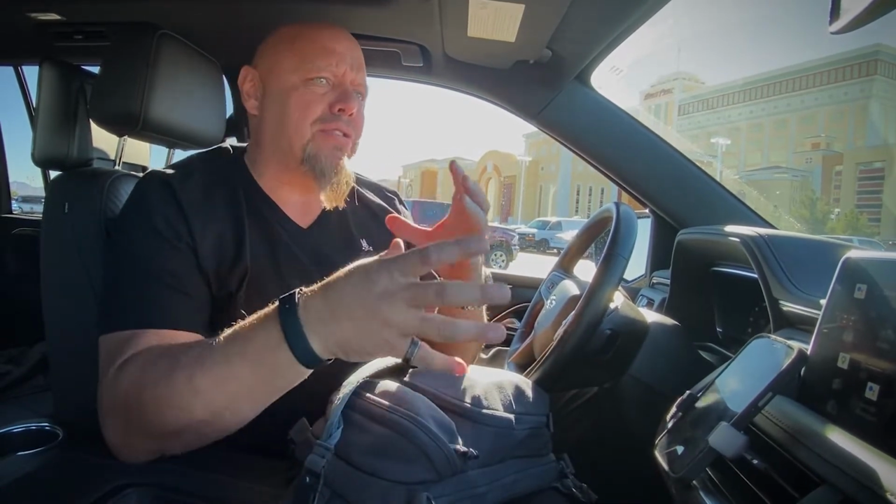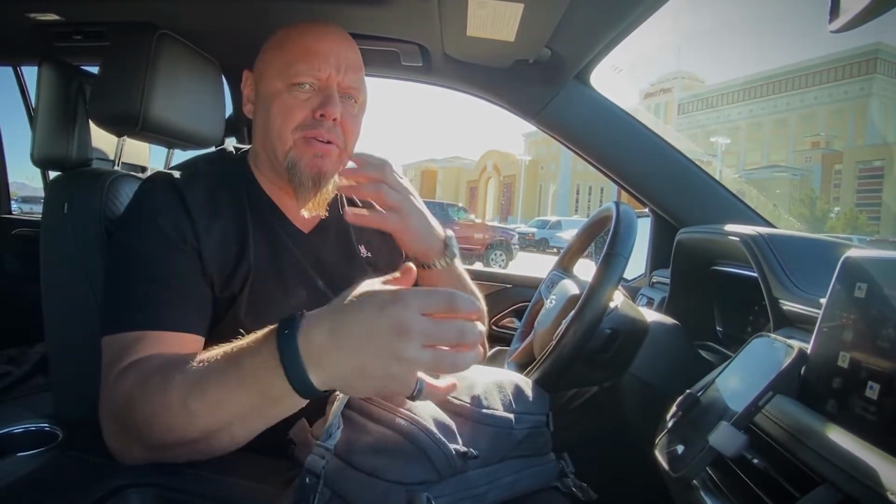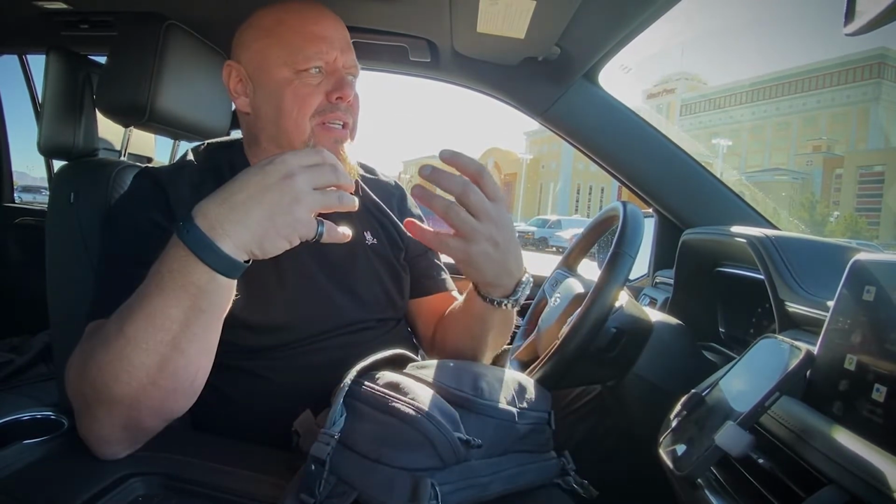But in the last 2, 3, 4, 5 years, I've noticed a new trend that is interesting to me. Whenever you go out and you see other details, a lot of detail members now carry small backpacks. And we here at EP Access and Viking CERT have had our own sling pack that we called the EP admin bag, right? But for me, that was always a travel bag. It wasn't something I would wear on a detail, because one, I feel like I look stupid. Two, I don't feel I should wear a backpack when I'm actually protecting somebody.